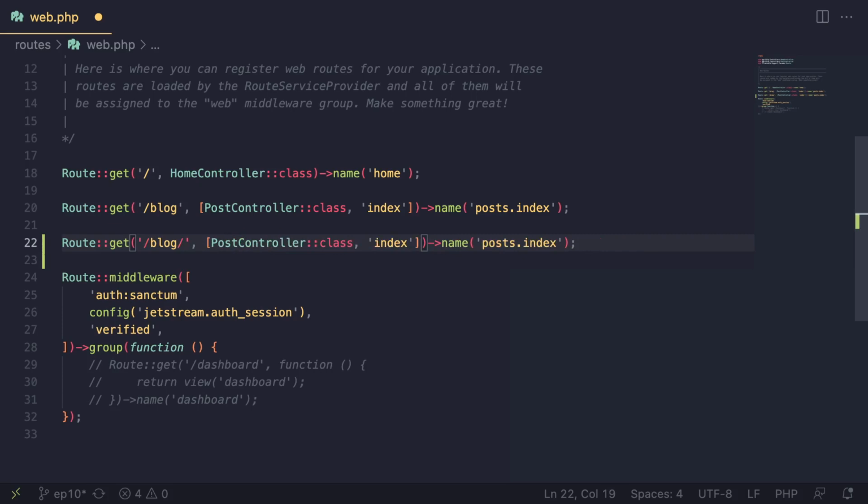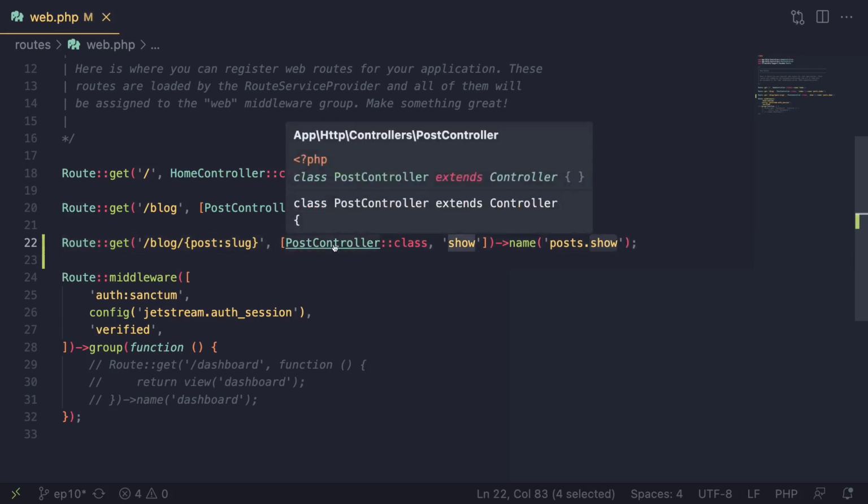So for this one, what needs to be an argument or a route variable. And here we can say post without the $ sign. Now we're actually going to use the slug. So if you just put post, Laravel will assume that you're passing in the ID, especially if you're using route model binding. So what we need to do is go ahead and do :slug. So the route model binding will automatically detect it. And then for this index, we need to replace this with show. Same for this index over here. And that's all we have to do in our routes.